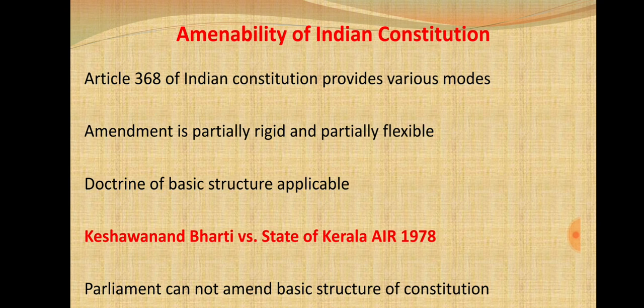This doctrine of basic structure was evolved by the Supreme Court in Keshavananda Bharati versus State of Kerala, AIR 1973, where Parliament cannot amend the basic structure of the Indian Constitution. The Supreme Court confirmed that the basic structure is not subject to amendment under Article 368 of the Indian Constitution.